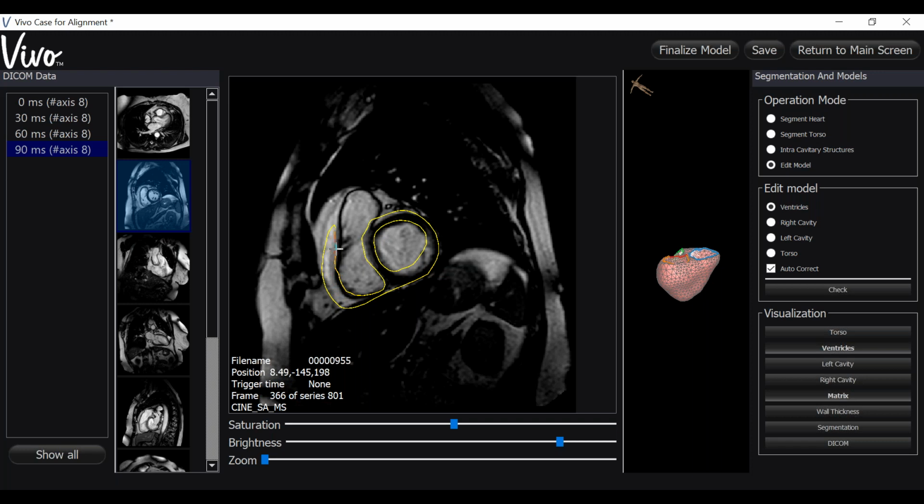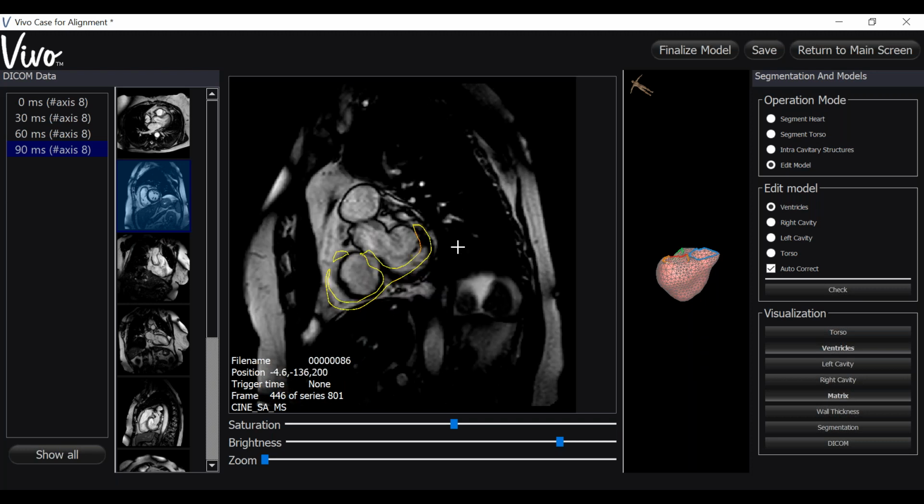And you just continue doing this process until it aligns fairly well in most of the frames.